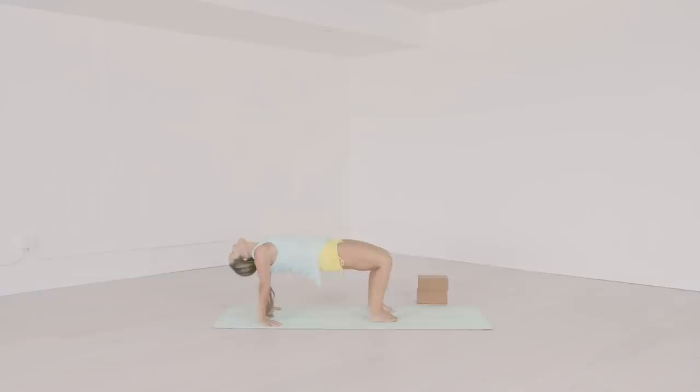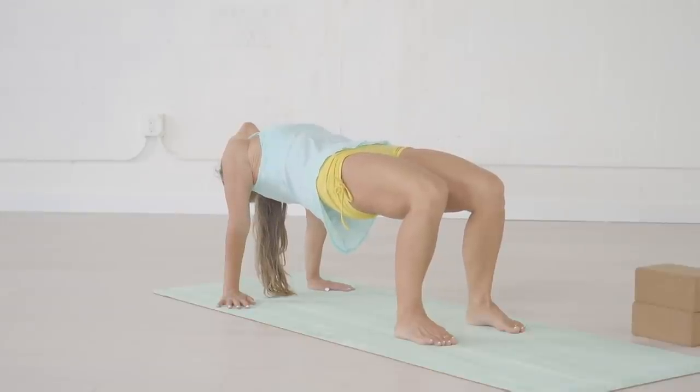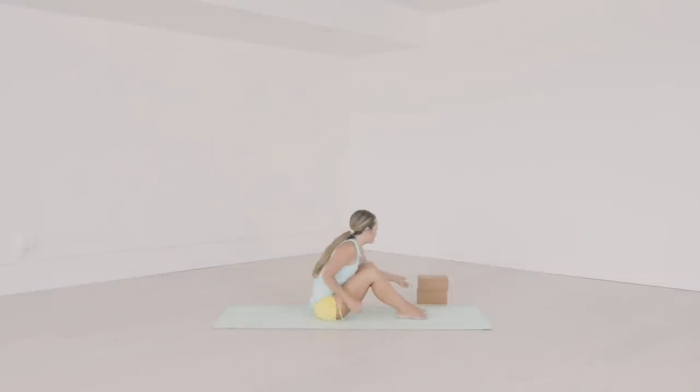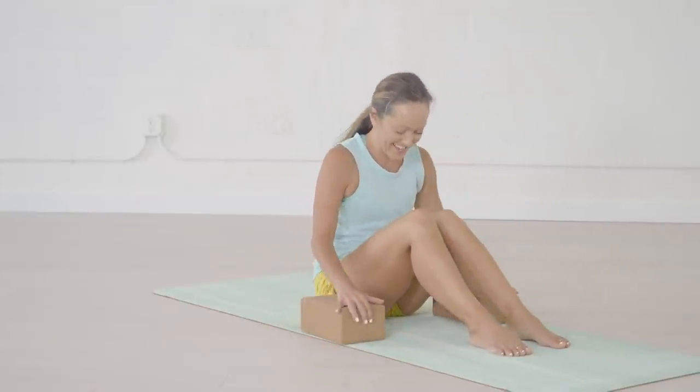One, navel is in, push the pelvis up. Two, three, stabilize with your transverse abdominals, even as you draw in. Four and five, exhale down. Good job. Grab your blocks, stack the blocks in between your feet and your hips. Very good, just like that.